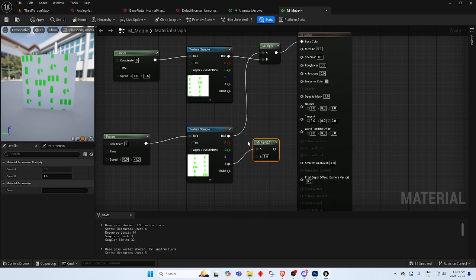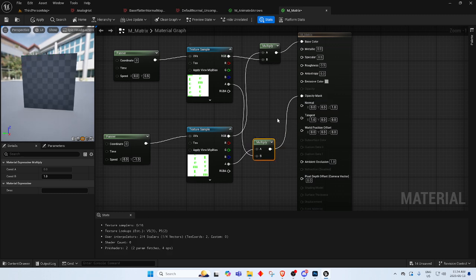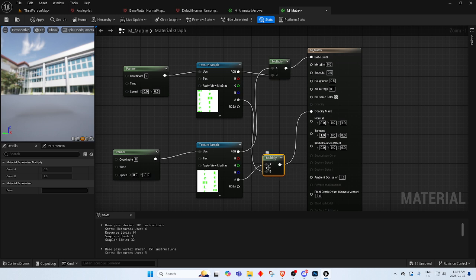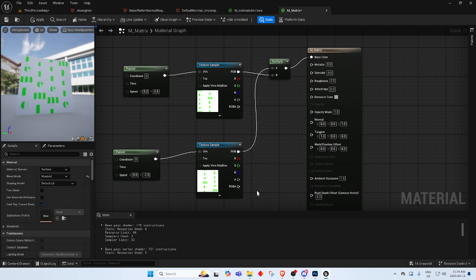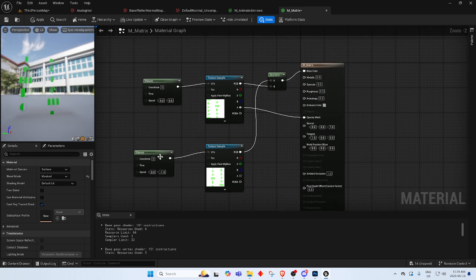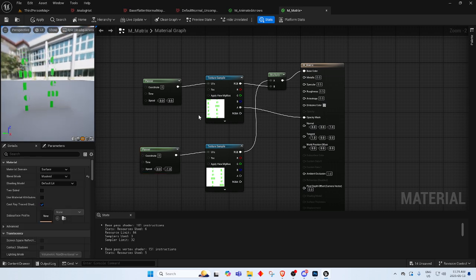Let's multiply the alphas. Yay, because everything's moving. Yeah, I don't think it's gonna work for this specific one here. That's sad. If we invert the colors, then it should work. Let me see. Okay, that's not too bad. It's only one side working.